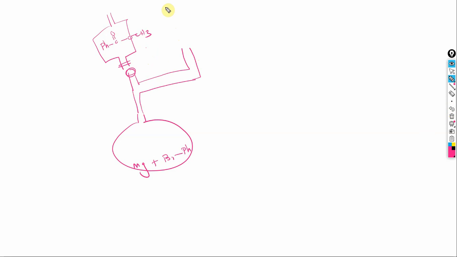The electrophilic reagent you'll be taking here, and to this side of the adapter you'll be attaching the condenser. So I'm sure you all know what a condenser is. It is the one that is used to cool down vapors when it is generated in a chemical procedure, right? So you'll be attaching a condenser here, and you have magnesium and bromobenzene here, and the solvent that is used to carry out this reaction between these two compounds is going to be ether. So ether is a fairly non-polar solvent, but with some polarity, right? And this is a separatory funnel which has a stopper here. You can control the flow of liquid through the separatory funnel by adjusting the knob here.